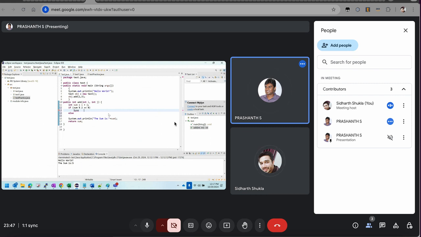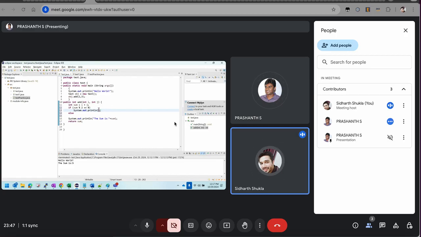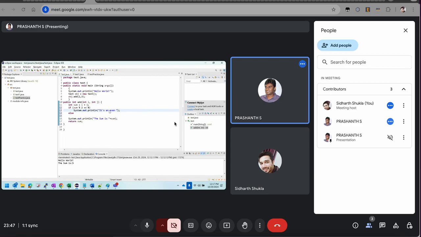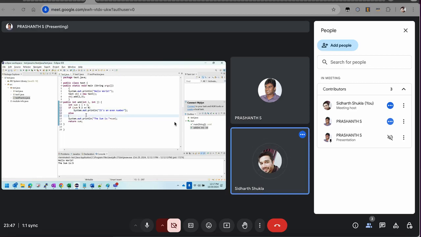Java says one more thing: if you want to add something inside if, you first write it over here. I will tell later. Just type, it's an even number. In the else type, it's an odd.